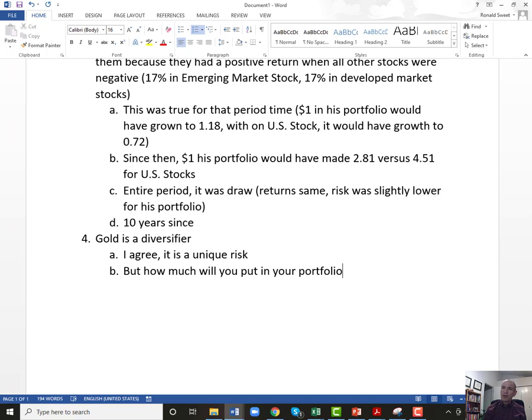So if you're going into an inflationary period where growth will be okay, then go into commodities. If you're going into an inflationary period where it's going to be slow growth, a lot of risk, then go into gold, over allocate the gold. If it's going to be a low inflationary period with a lot of growth, then go into stocks. If it's a low inflationary period but with weak economic growth, then go into bonds. Yeah, and he's saying you can use gold prices and bond spreads to predict that period.